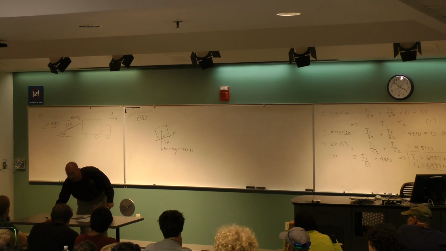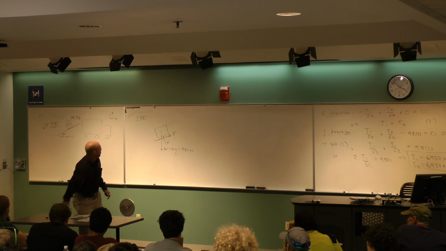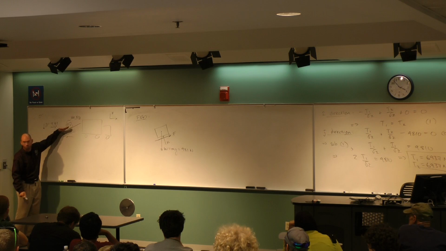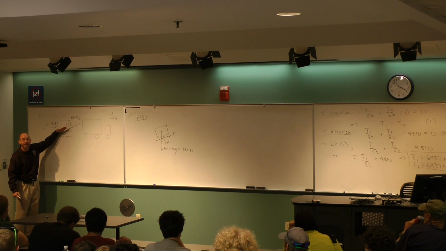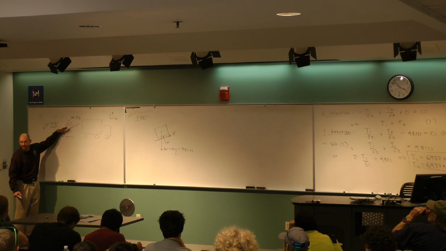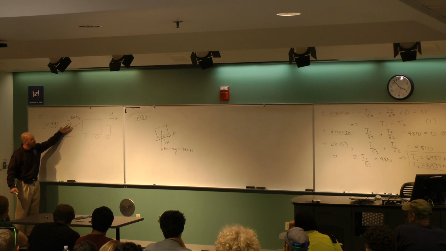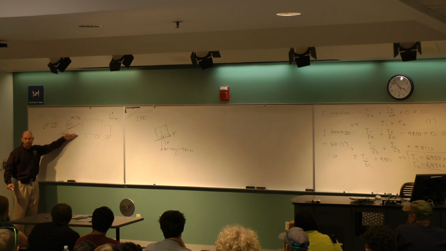It can push down and it can slide on here. Okay, and so that's the reason why anytime you have objects that are in contact, I can have forces in the plane that oppose sliding. This is a two-dimensional problem, so I'm thinking about sliding this way. If it were at a 3D angle, it could be sliding in and out of the board too, right? And I'd have a force opposing that.